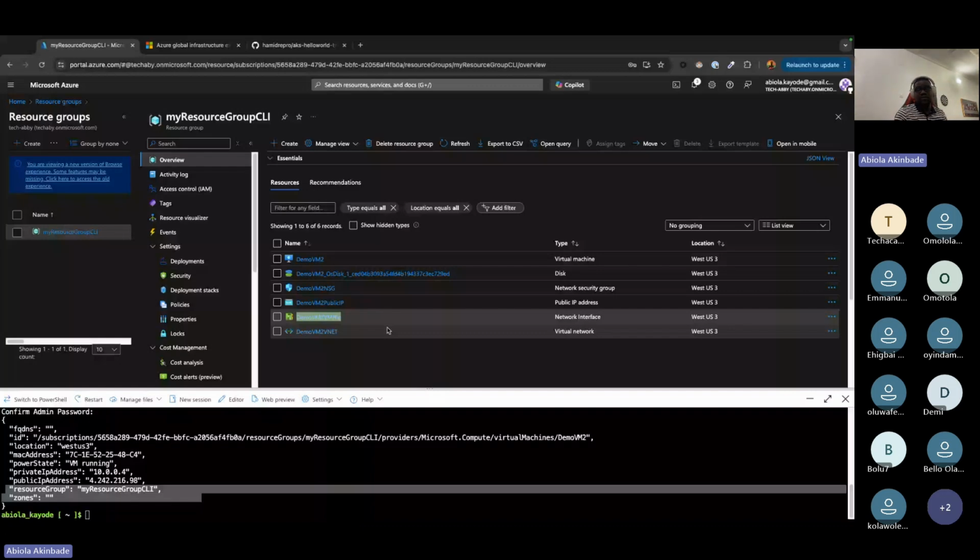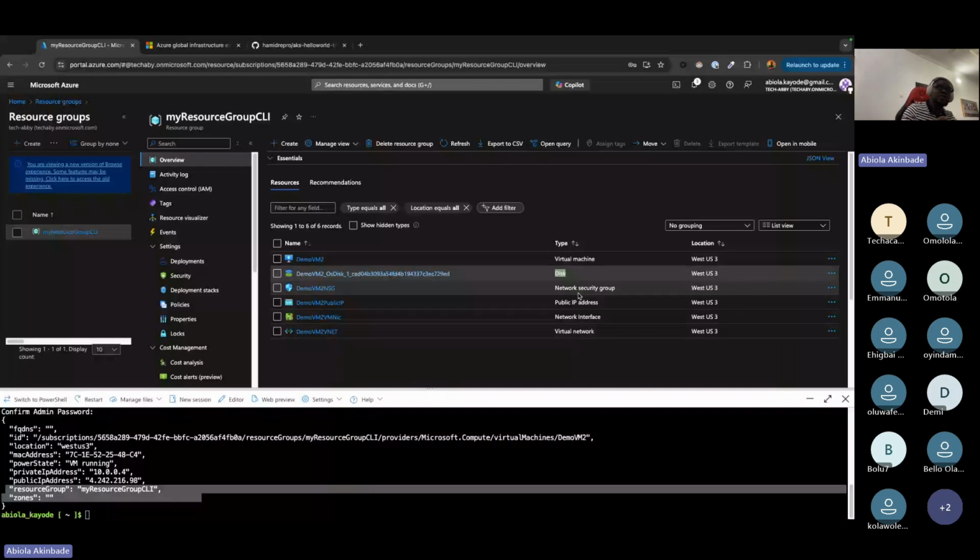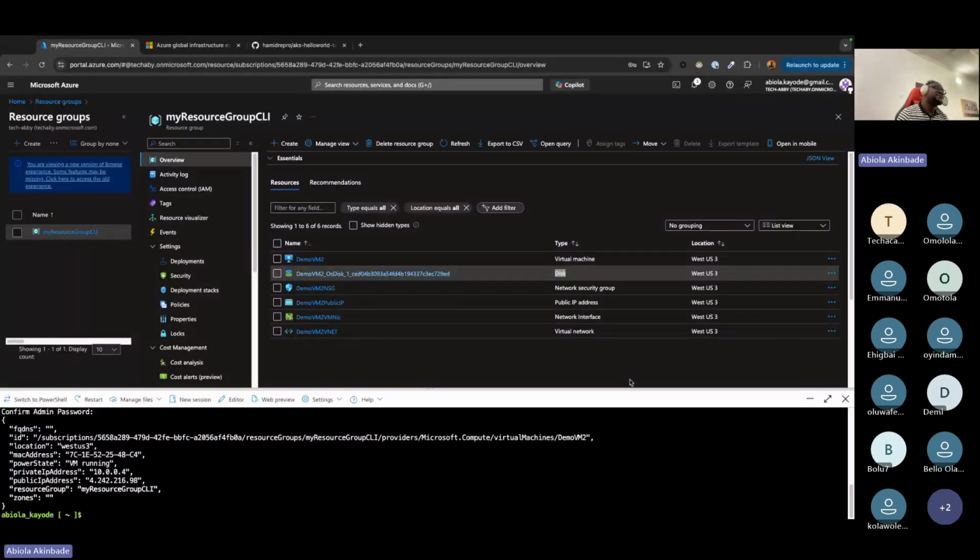A network security group is generally a security group. It's a way of protecting connectivity to your VM, so it restricts access so that not just anybody can enter your VM at any point. Then the public IP address is basically the IP of your website, or your virtual machine in this instance. What we mean by this is that every URL that you have has an IP.